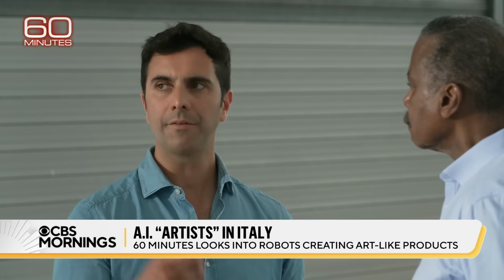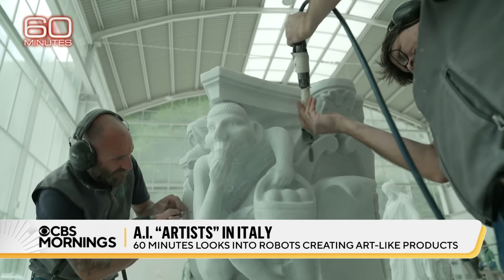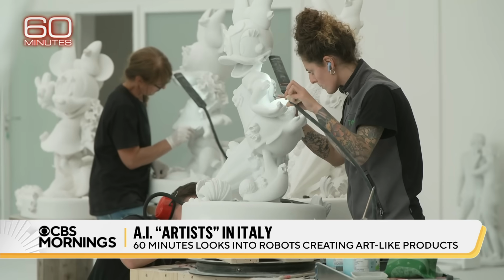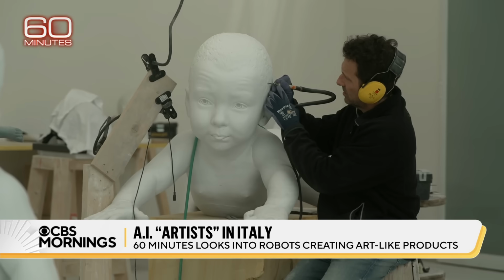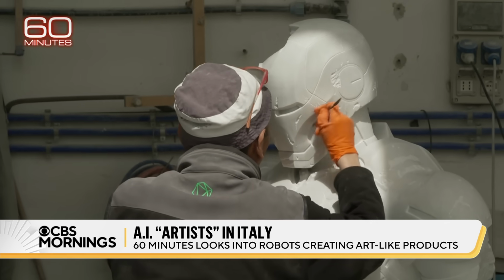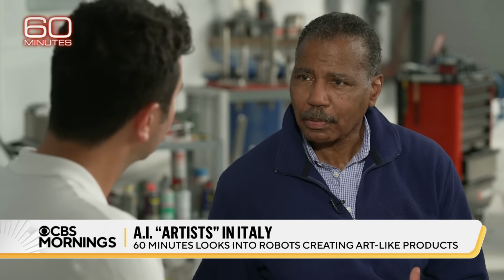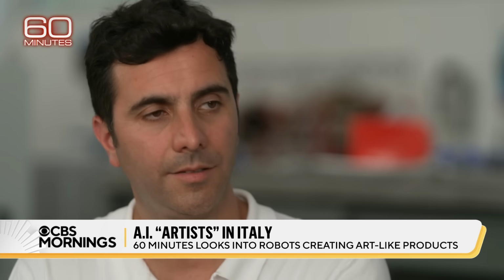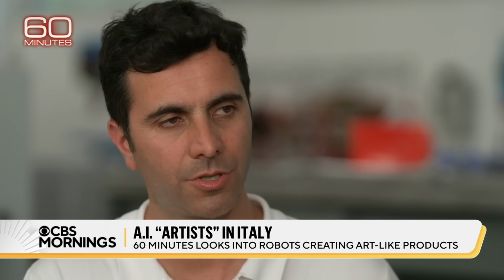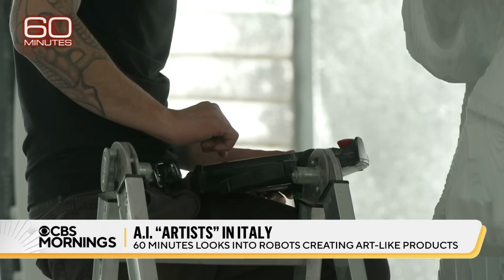99%? Yeah. And the very final 1%, that is the most important, is still done by very skilled artisans in our workshop. Just 1%? But that 1%, Masari told us, can translate into months of human work. Still, we wondered, was using a robot a bit like cheating? If you have a robot doing 99% of the work, where's the artistry? In the idea, how you program the machine. It's a work of art because it's an artistic approach. You need to have a sculptural background to program the machine in the way that you want.